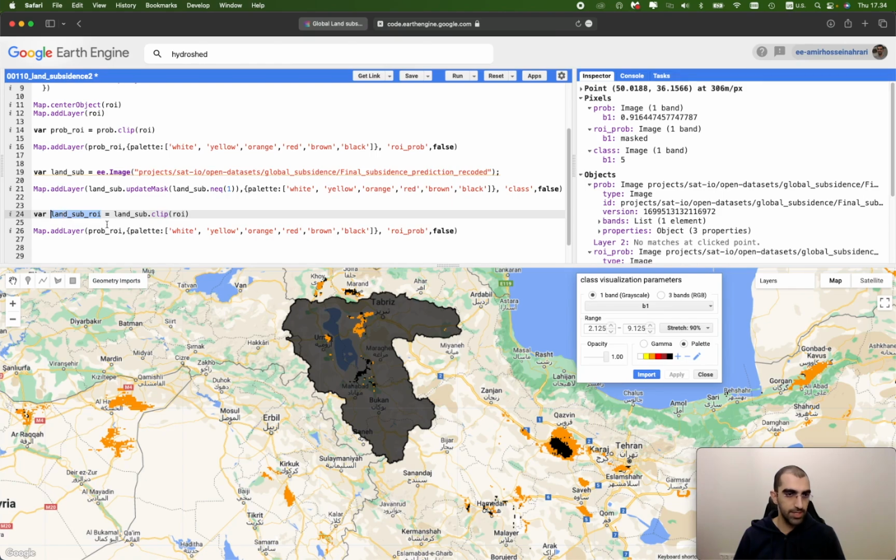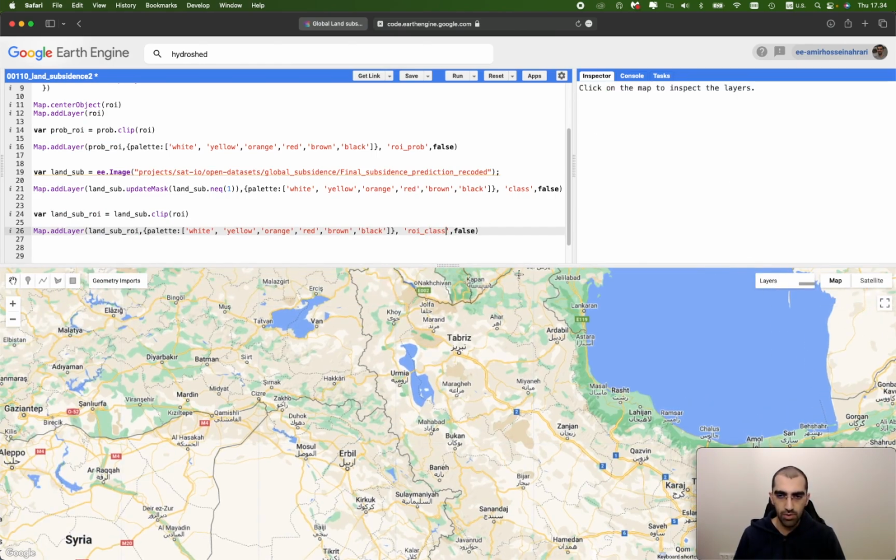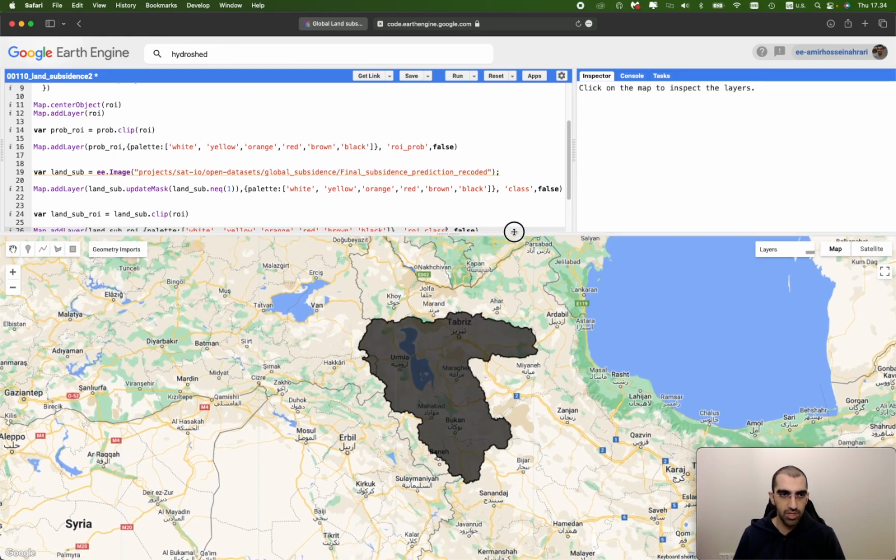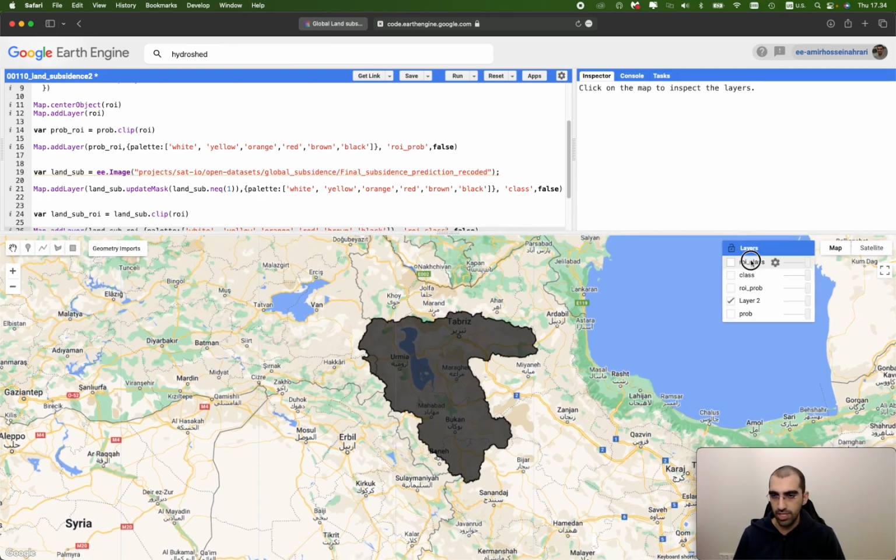The land subsidence based on ROI with the same color palette and ROI class. Run the code. Now you can see the result only for your region of interest.